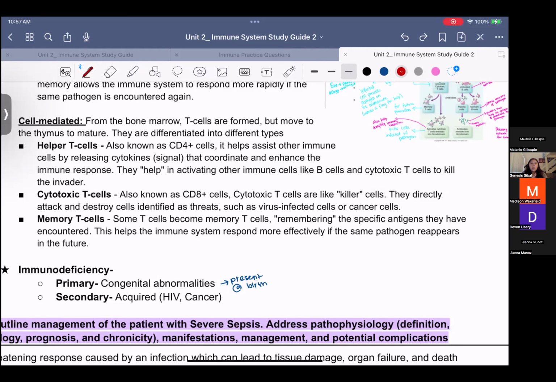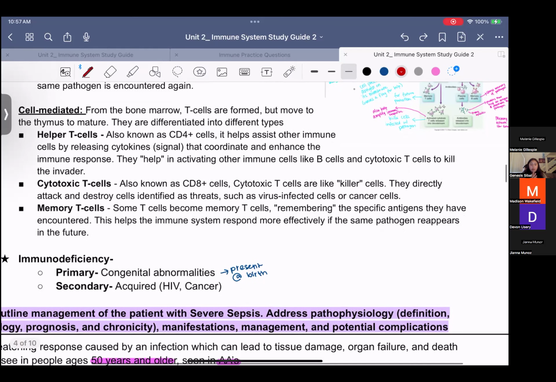So things like that. I would just make sure you know that helper T cells help with that immune response. And while the cytotoxic T cells are great for killing, you also need those helper T cells to be able to activate those immune responses, to communicate and send messenger signals to those cytotoxic T cells and B cells that, hey, these are invaders. So basically they just help overall.